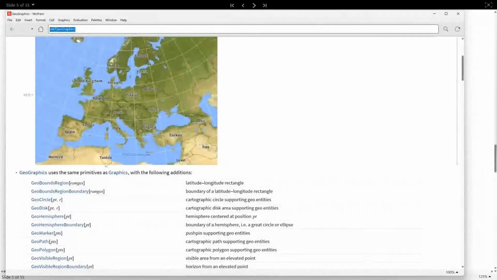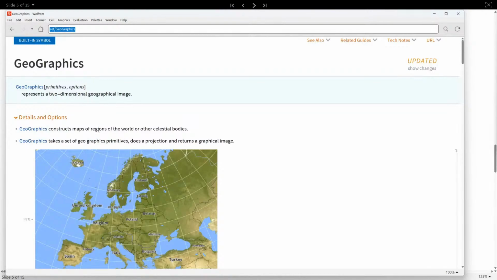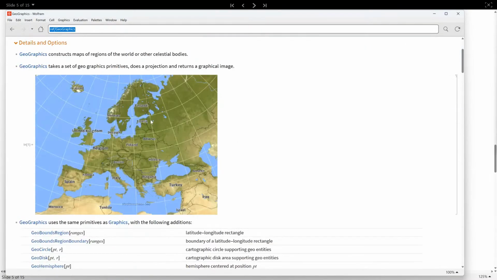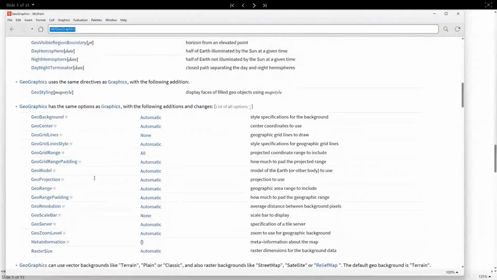Yes, sorry about that. So this is more of our base level GeoGraphics function, so any kind of projection options will be here. They will be able to be used in all of these other geo plotting functions, but this is where the information on them is. As you can see here, projection is one of the options of GeoGraphics.